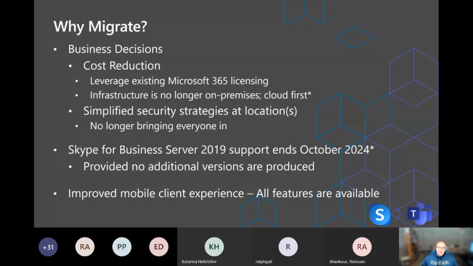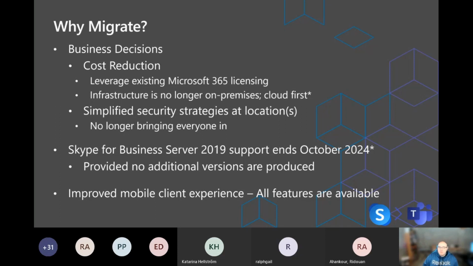One big reason is cost reduction, and that is more or less a business decision, because instead of spending on existing infrastructure, you can leverage Microsoft 365 licensing that you're already paying for. Without infrastructure on premises, you're moving everything to the cloud. You're not paying for the power or the hardware that you have to cycle out every few years.